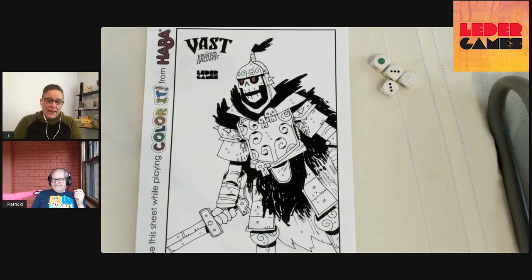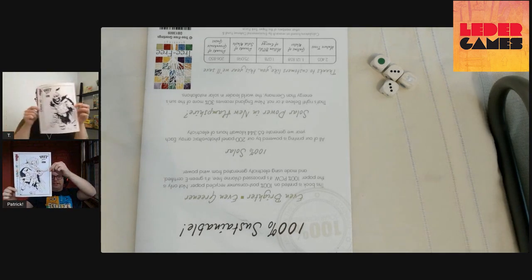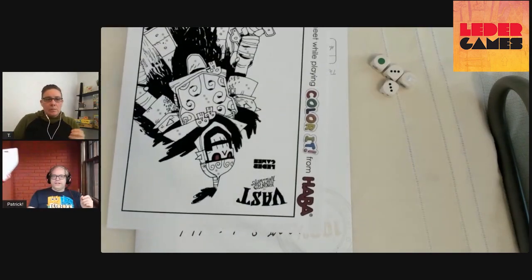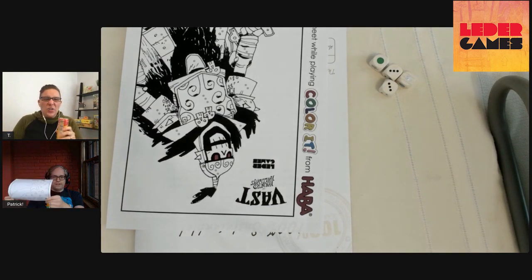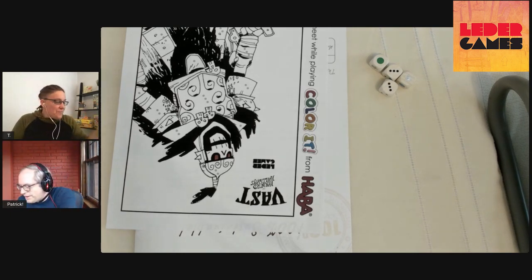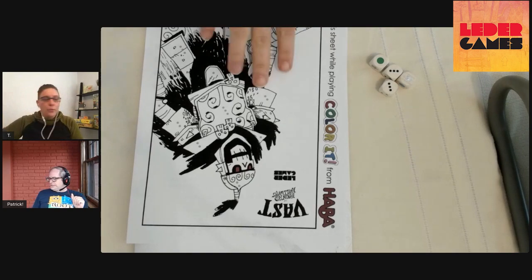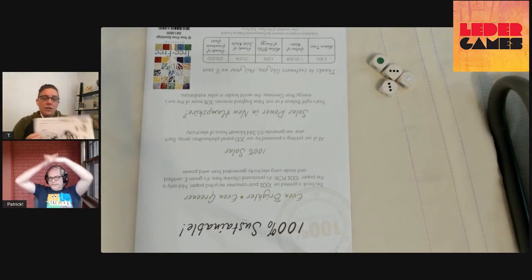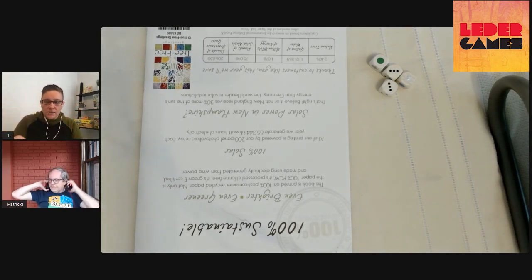You can play this game with a lot of different coloring sheets — you just have to add some little pips and modifications. The fantastic Brooke at Leader Games has made some promo Vast coloring sheets and others. Today, Patrick and I are going to play Head to Head to Head, where I will be coloring the Shadow Paladin, he'll be coloring the Armored Knight, and my daughter will be coloring the Looney Labs Aquarius set.